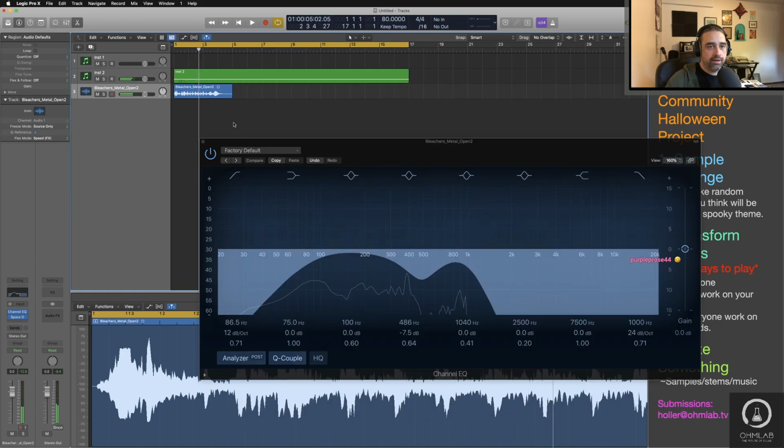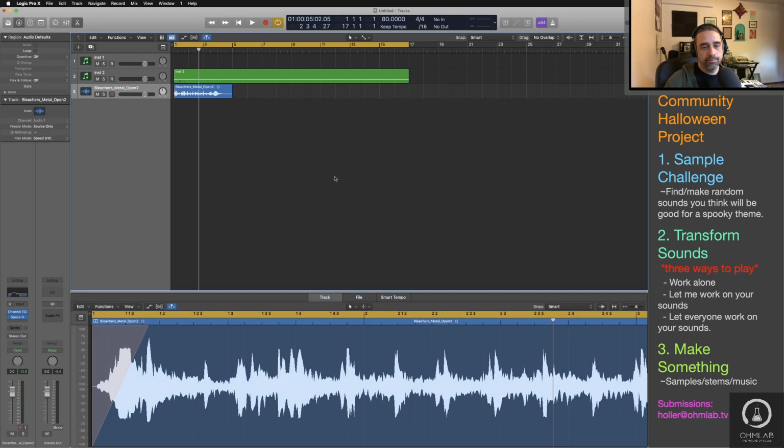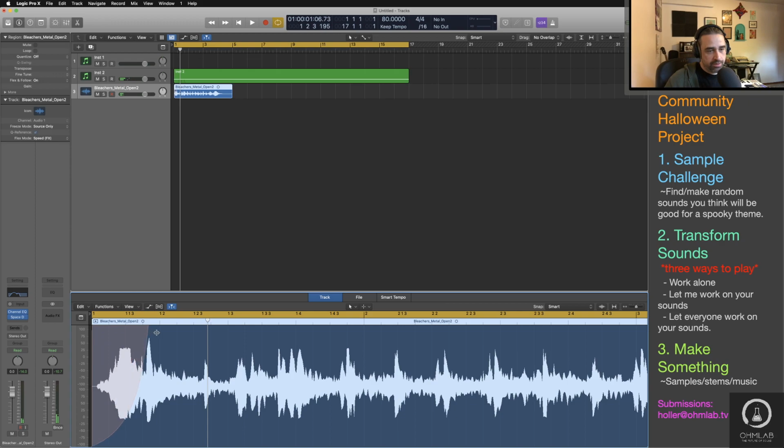Okay, and I think let's play with this. I'm gonna put a fade on the beginning of this, and then I'm gonna transform that fade into a speed up, and I'm gonna stretch that out just a little bit so it kind of comes across as something kind of powering up here. That might be a little bit too much.